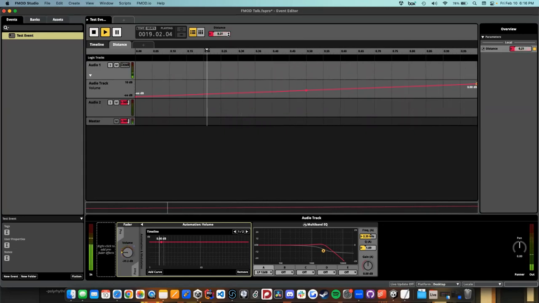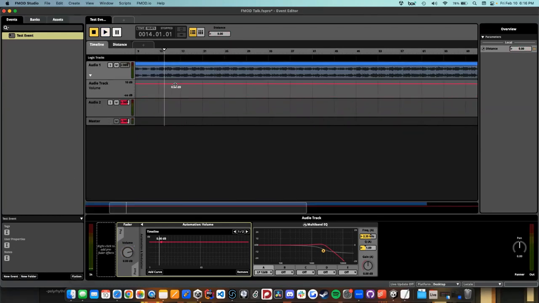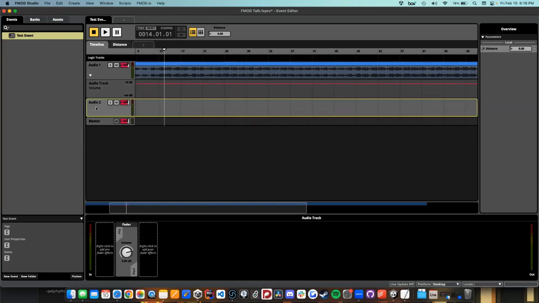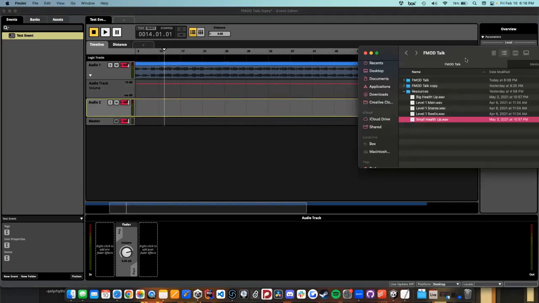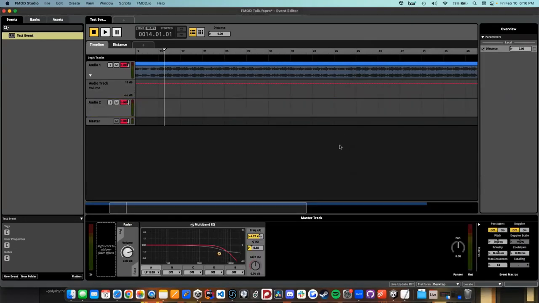Now, one thing you can do with this is layer different parts of music. As you can see, I made a second audio track down here. Also, in case you're watching this in the future, it's just brackets to zoom: right bracket to zoom in, left bracket to zoom out. You can also navigate with this bar at the bottom of the screen.